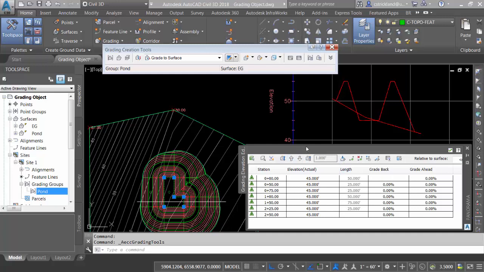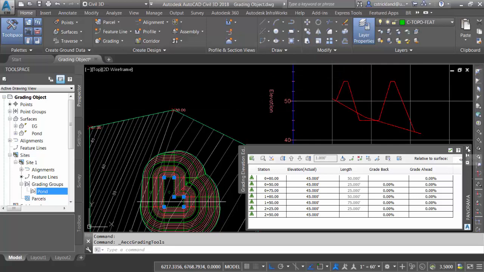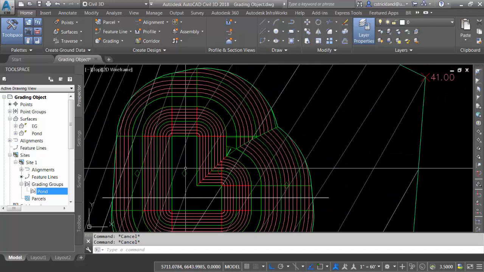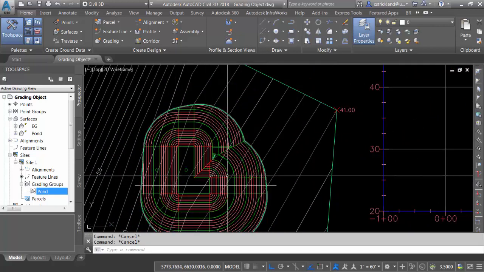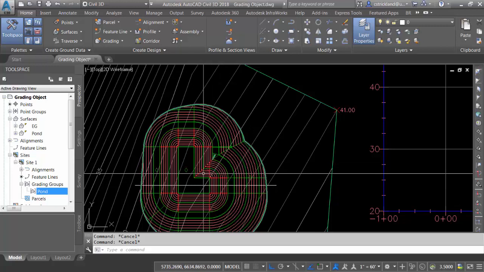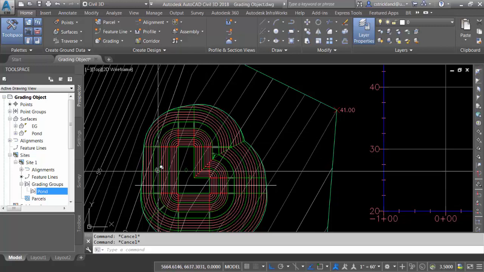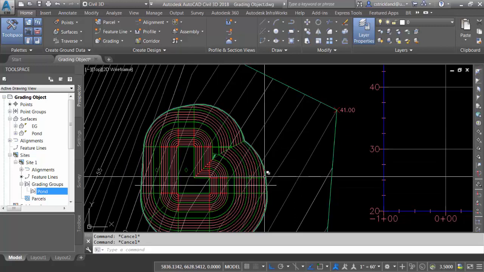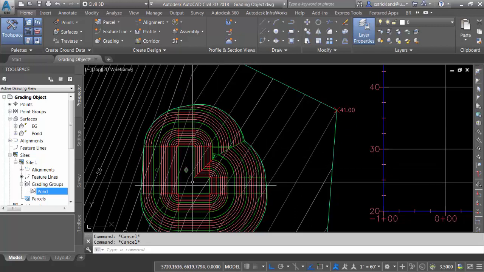Also, now that my grading object is here, say I want to change some of these aspects, because now I realize my 55 is too high, let's say. The easiest way to do that, let's close some of this down. Don't need that anymore. Don't need this. Let's check this guy out. Anywhere you see a diamond, that shows you that there's a grading object. So in this case here, this is my grading that goes from the base up. That's a little red diamond. There's a diamond over here for the flat piece that comes out here. And then there's a grade to the surface, as well as the diamond for my infill.